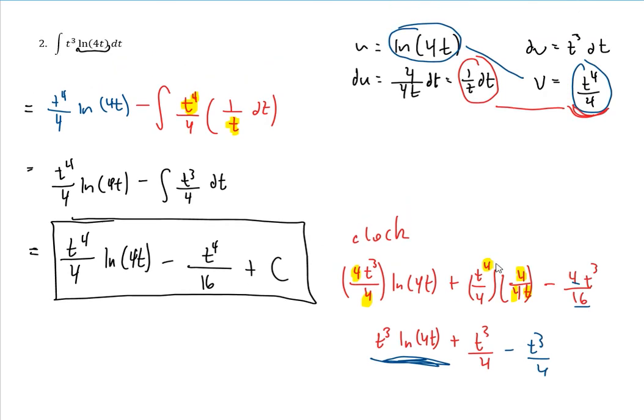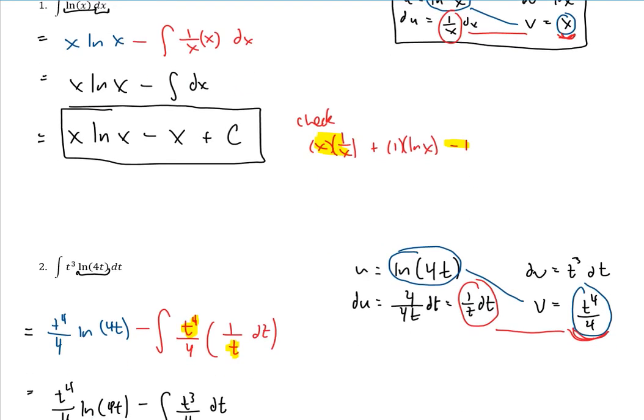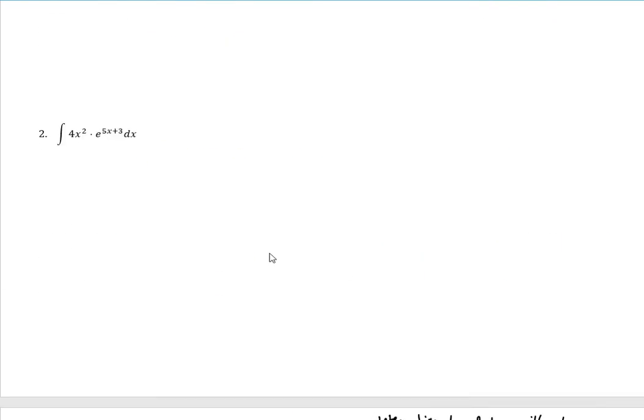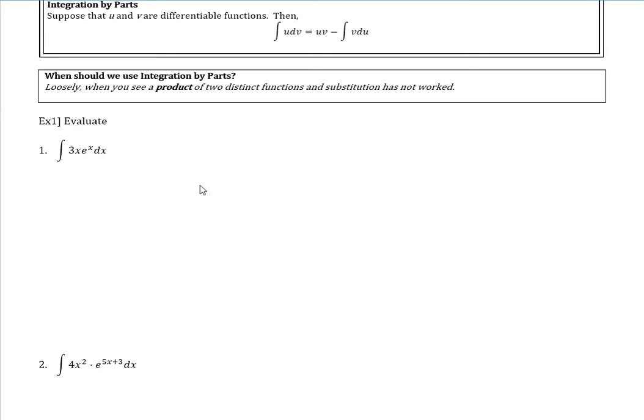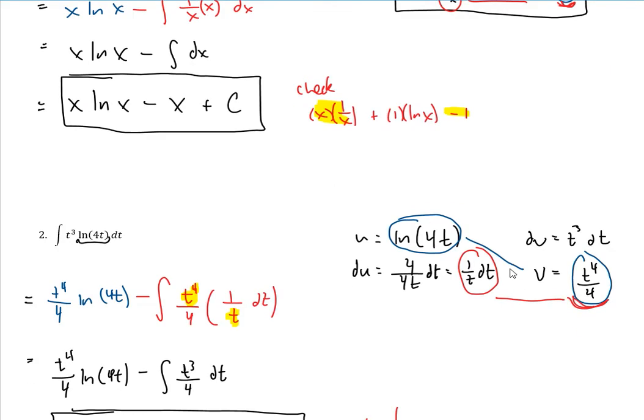Okay, so integration by parts, very similar setup. When you have ln, use u equals the ln, and then the dv is the leftover stuff. Okay, and that's that. And then on this, it's erased now, but remember, if you have e to the x involved, that's usually where the dv would be. So u is the x expression. Okay, so that's our two kind of big ones for integration by parts.